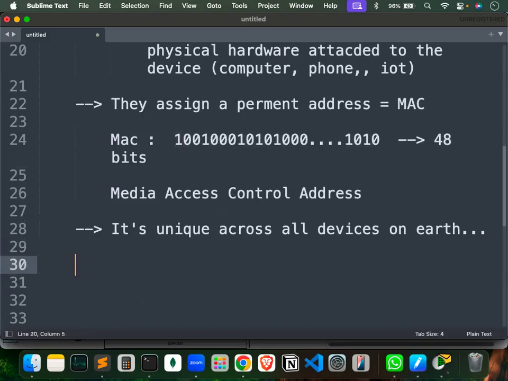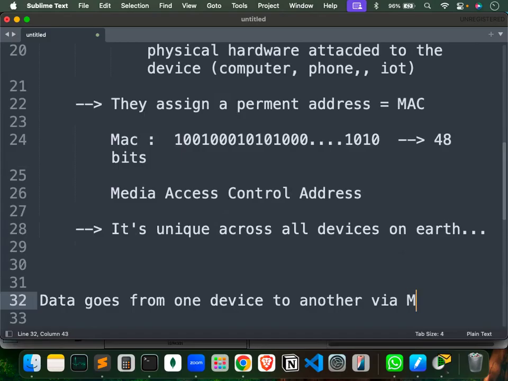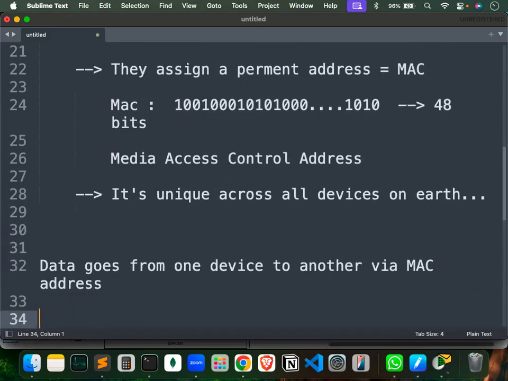Now, why a MAC address is important is that data goes from one device to another device via the MAC address. Because of the MAC address, data passes from one computer to another computer. Fundamentally, data goes to your computer because of the MAC address. If you remove the MAC address or the network interface card, you will not receive any data.